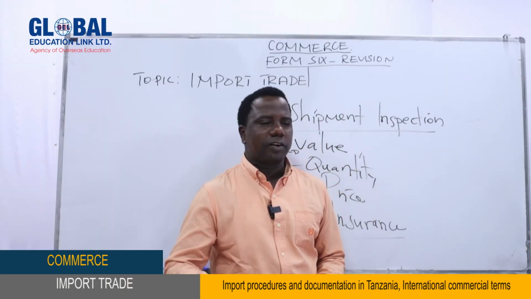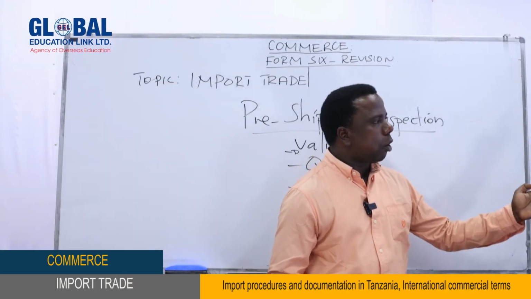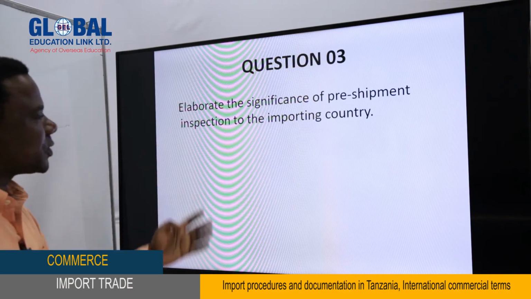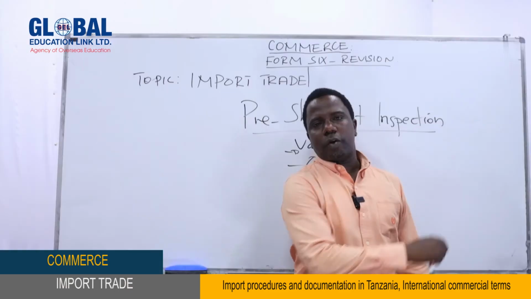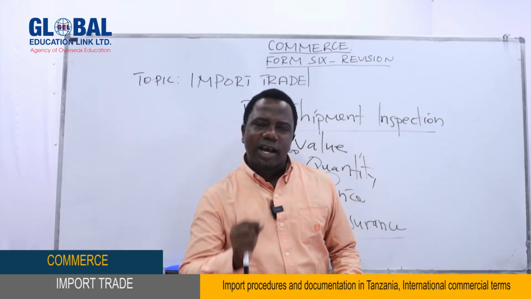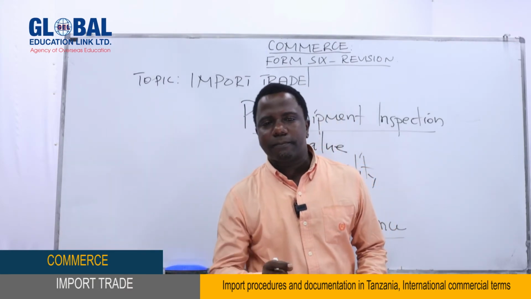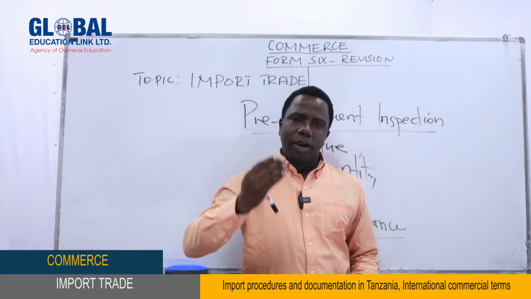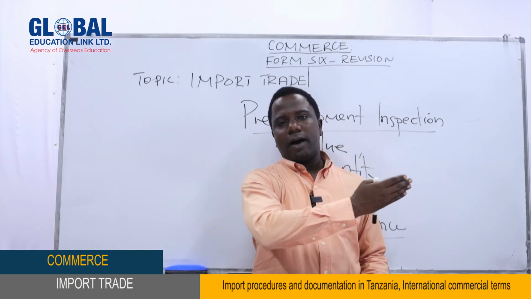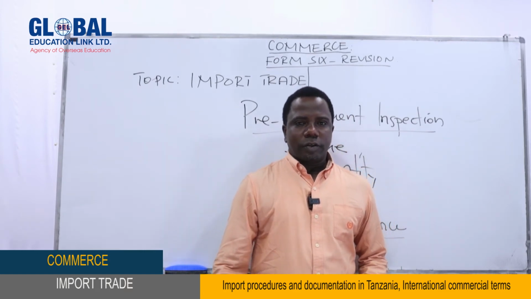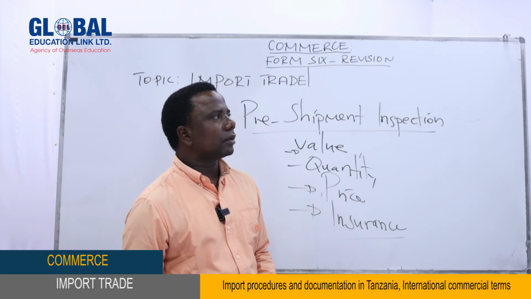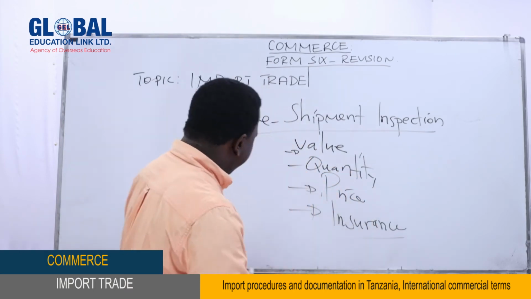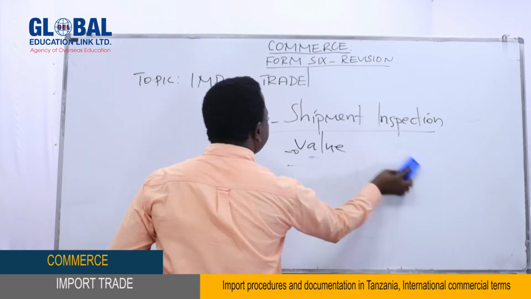Now what are these significance? We have explained this significance. So a simple question like this will be answered in that way. So you need to understand what it means by pre-shipment inspection, and then elaborate all those significance which we have revised this time around. So after that, let's have a look at international commercial terms.